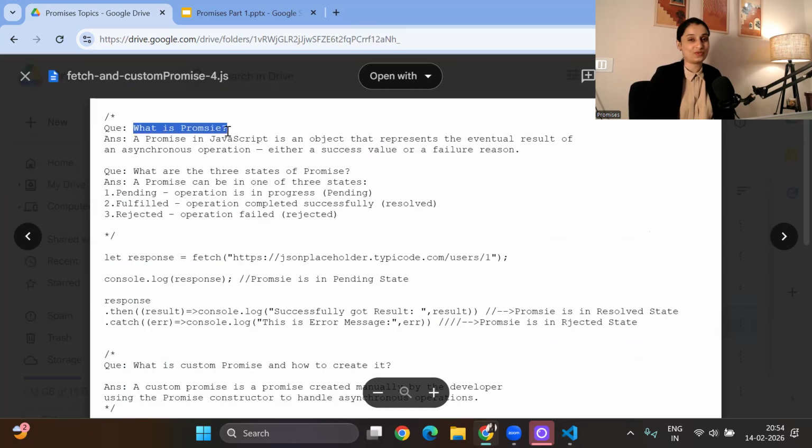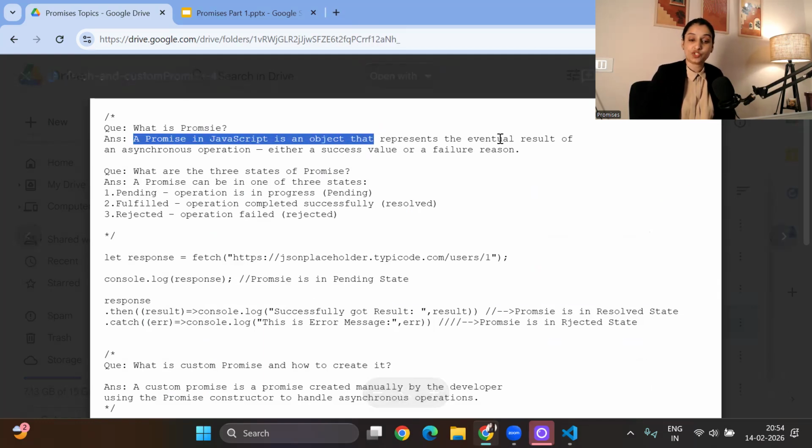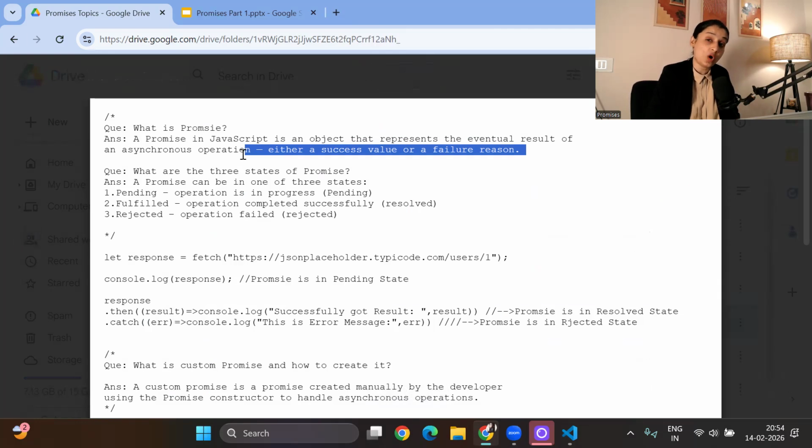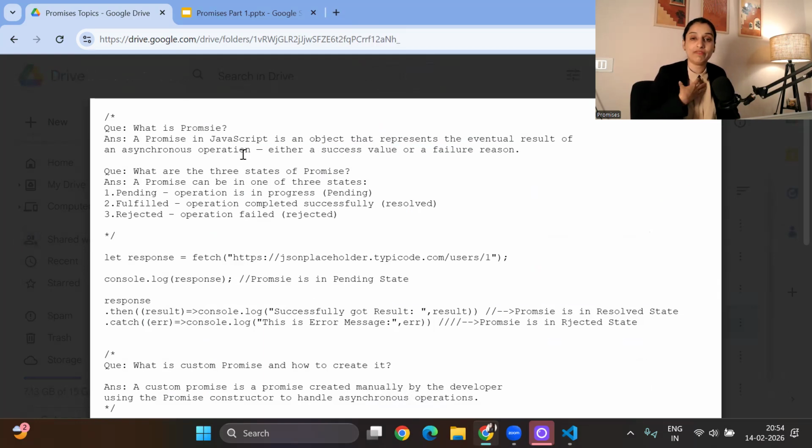Actual promise we are going to understand now. A promise is nothing but one object which represents the eventual result of an asynchronous operation. What is an asynchronous operation? The operation which takes time to finish the execution, the operation which gives the result in future. For example, giving our clothes to the tailor to stitch and make the dress. The tailor immediately won't give the response, right? After 2 or 3 days, they will provide our dress. So we get the result after a certain delay.